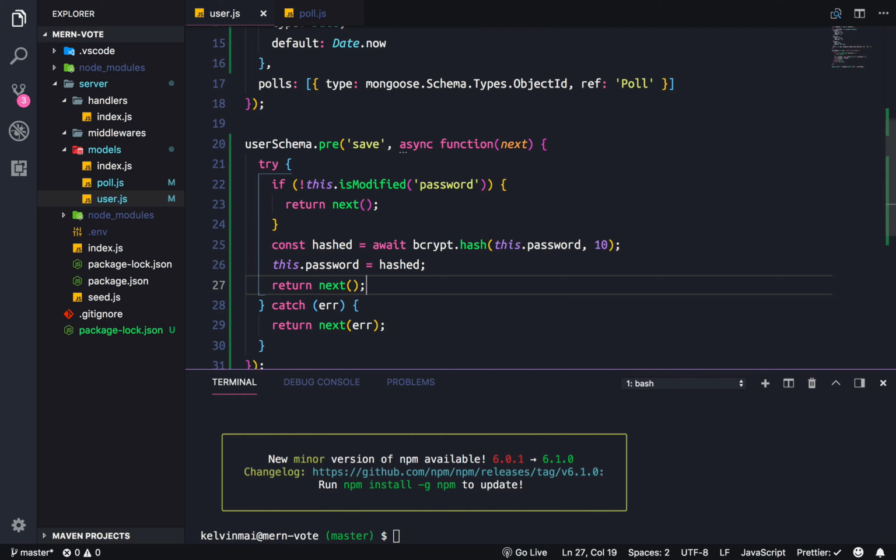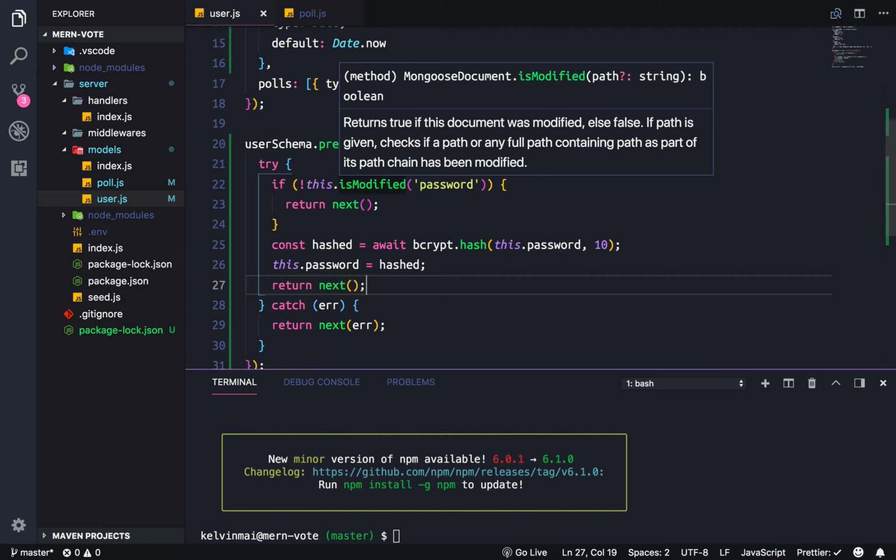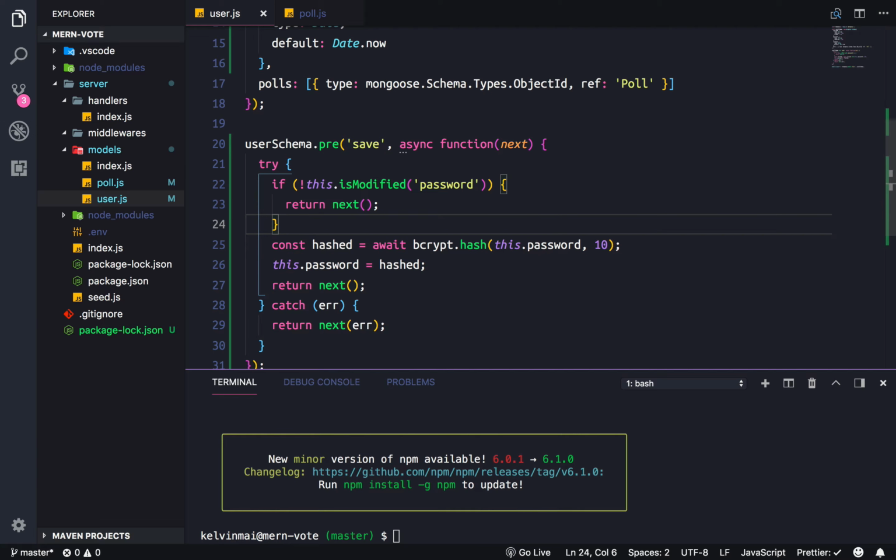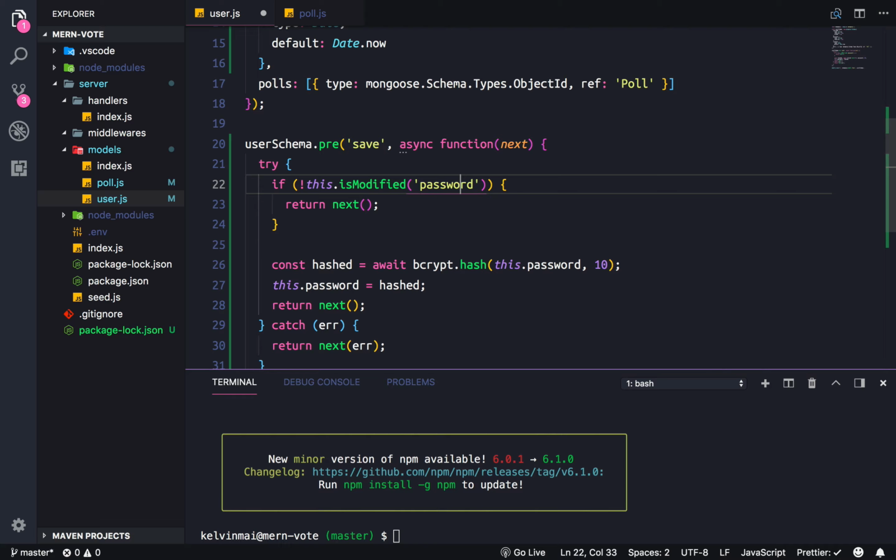Okay, so a quick explanation of what's happening here. If this is modified, it's just saying that if we're sending in a different password, we're going to hash it. And if it's not modified, so in the case where we're just querying the database and everything is coming back normally, we don't have to do anything.